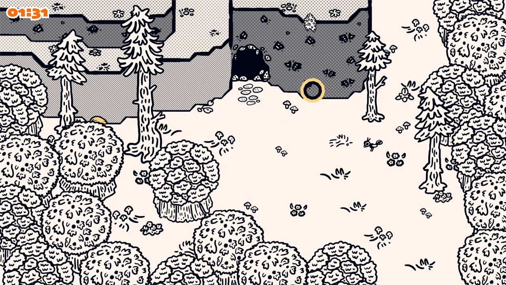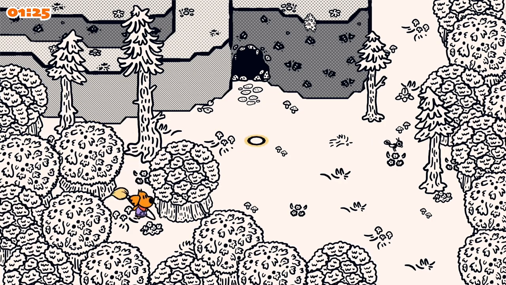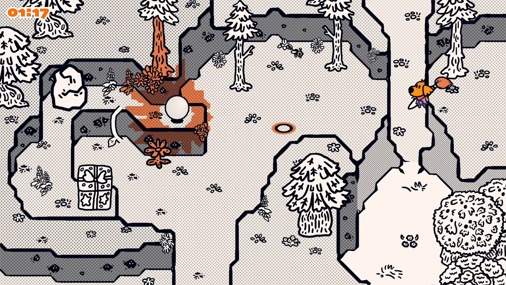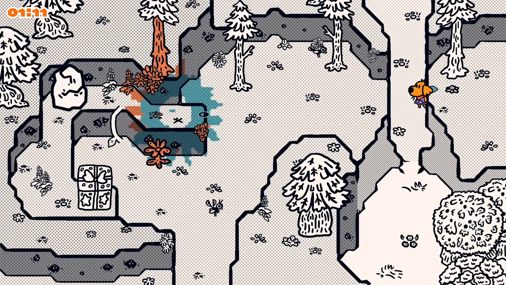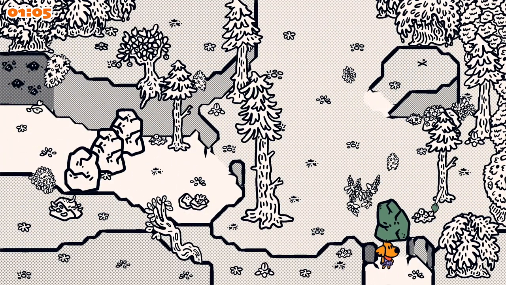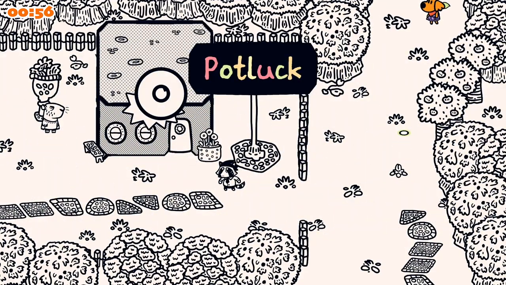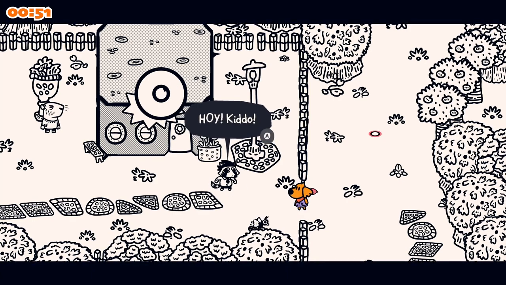I love the noise he makes when he runs. Oh, I am now apparently... Oh, no. Okay, I was stuck then. I couldn't get out. Well, let's go up first. Okay, that's cool. Oh, I've got a new colour. I'm guessing painting a rock won't destroy it. No, okay. We're not at rock painting level yet. Potluck. I love that you get different colours per area. It's really nice.